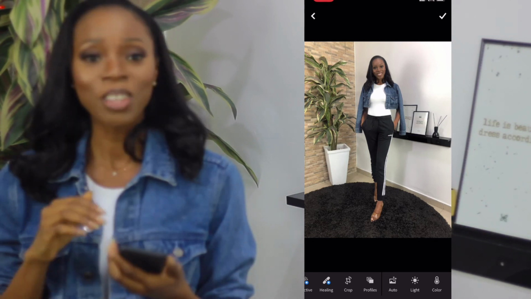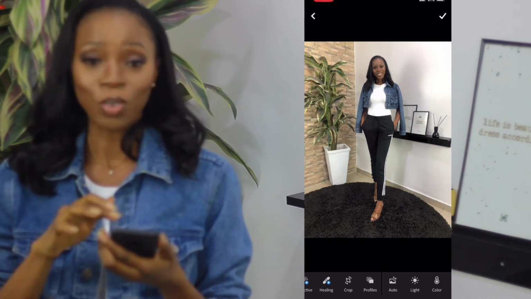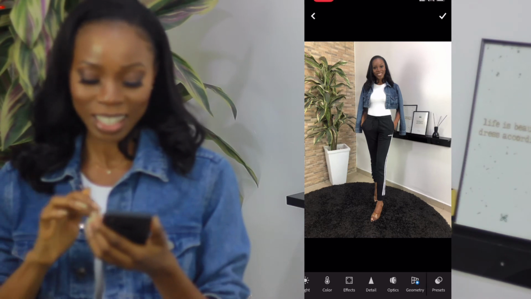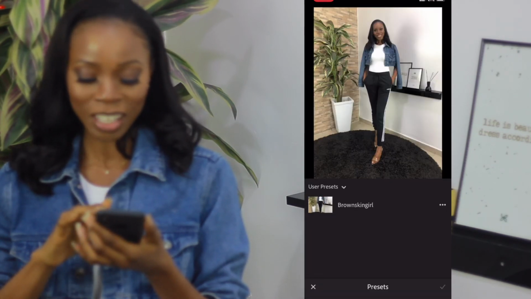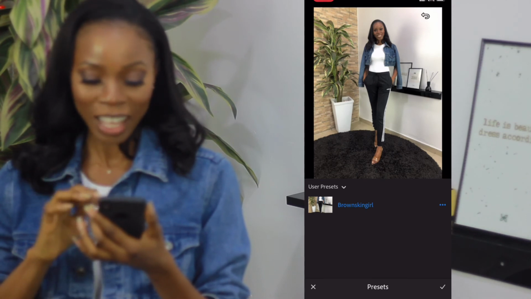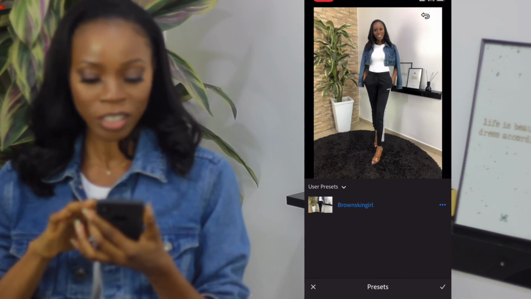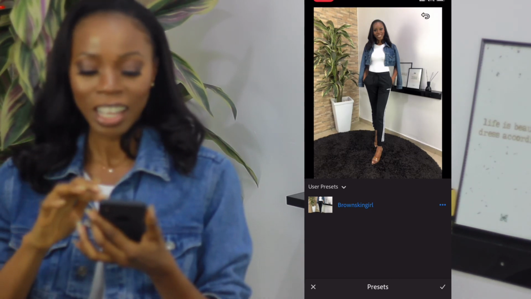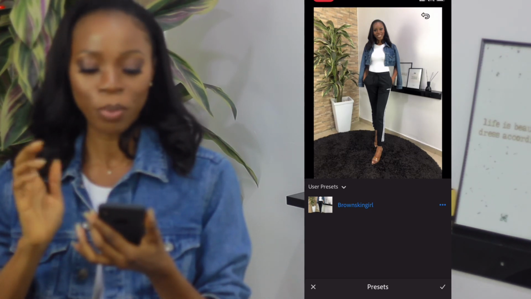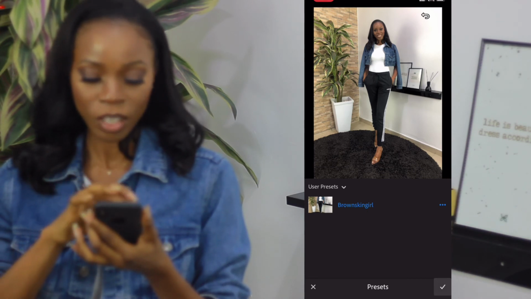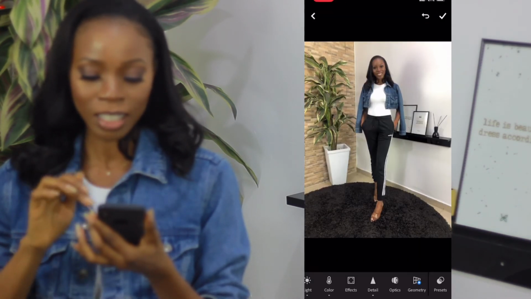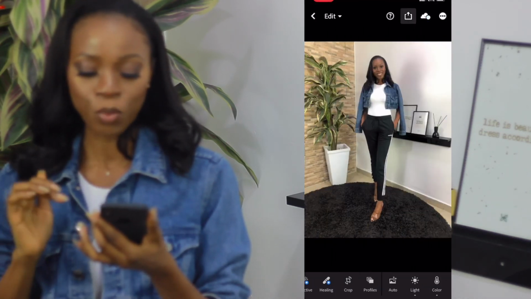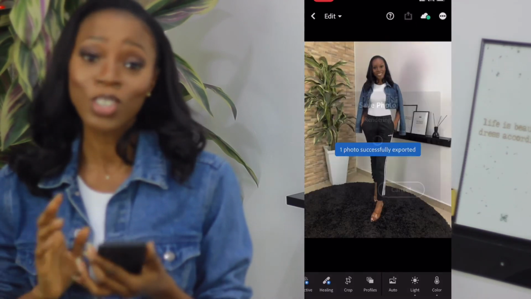Yeah, and now that we've selected this picture, you can go to presets and select brown skin girl and apply it over. So this is before brown skin girl, this is after brown skin girl, and you can just apply it on top of that. Click the button arrow at the top and save. Now to save it to your camera, you select it, click that second button at the top and export to camera roll, and you're good to go.